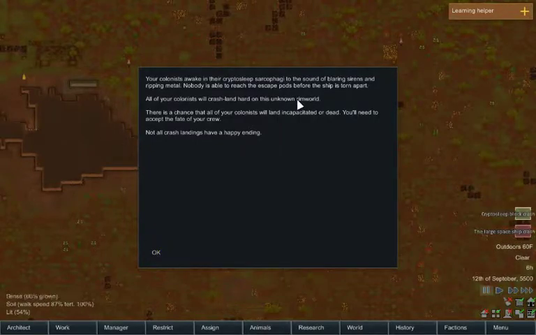Alright, so here we go. Colonists awake in the cryptosleep sarcophagi to the sound of blaring sirens and ripping metal. Nobody is able to reach the escape pods before the ship is torn apart. All of your colonists will crash land hard on this unknown Rimworld. There's a chance that all your colonists will be incapacitated or dead on landing. You'll need to accept the fate of your crew. Not all crash landings have a happy ending.